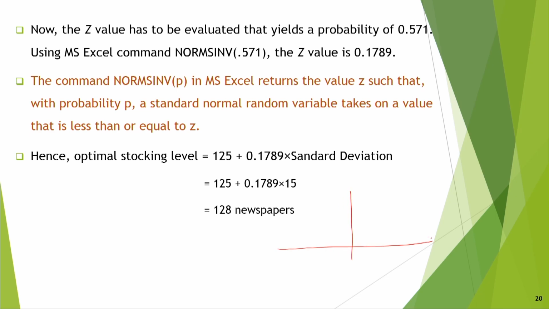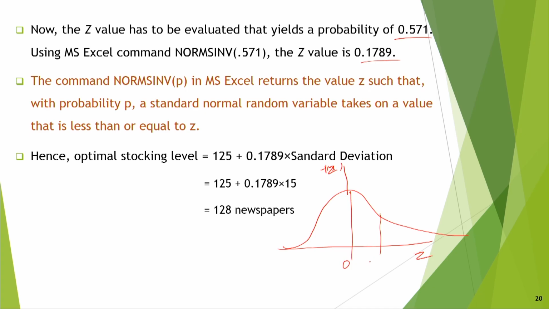When we plot a normal distribution in normalized form, when the mean is 0 and standard deviation is 1, then this quantity on the x axis is basically Z. Okay. This is the Z and this may be the probability, here F(Z). So, therefore, Z value has to be this one. I told you that you can have tables of Gaussian distribution, from that you find, otherwise the MS Excel command NORM.S.INV will give that Z value of 0.1789 will give a probability of 0.571.